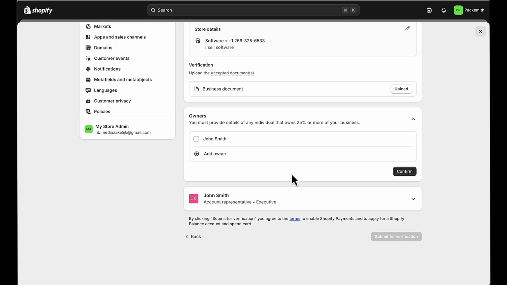So let's talk about the total cost. Setting up your LLC through Northwest will cost around $100 to $200 initially. The bank account is free and you need to pay around $100 to keep your LLC running. But now you can finally legally accept payments with Shopify Payments without SSN.